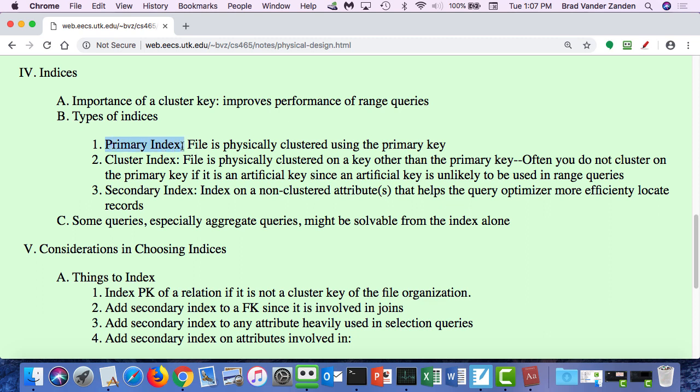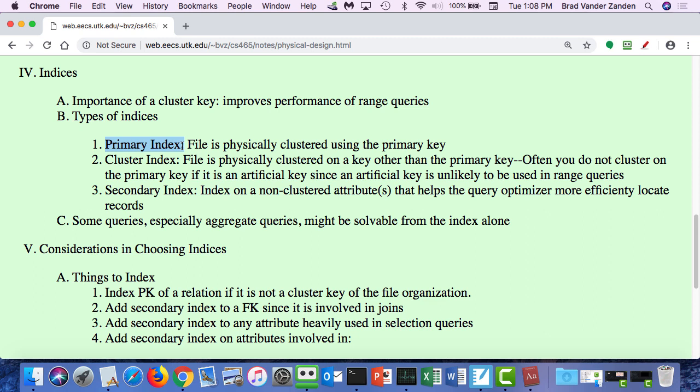It is very rare to actually sort or cluster on the primary key, and the reason is that primary keys are artificial. They have no real meaning. So usually when we choose to cluster on an attribute, what we want is to be able to efficiently perform what is called a range query.